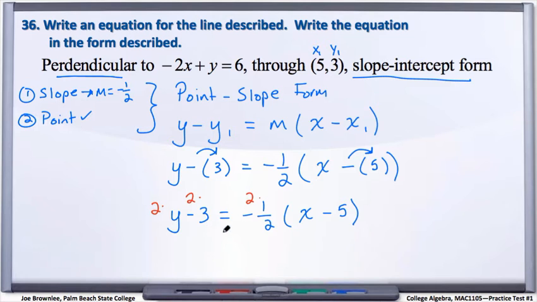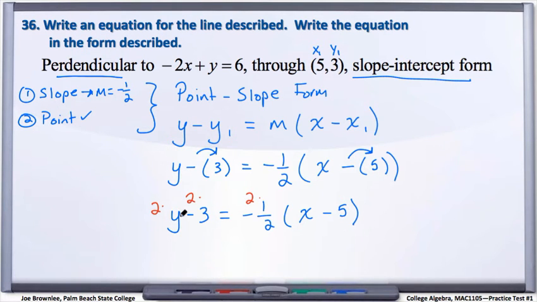So we're going to multiply this equation by 2, which is the same thing as saying multiply in these three places. You multiply your y by the common denominator, you multiply your y1 by the common denominator, and then you multiply your slope by the common denominator. You don't multiply anything in this quantity here. Think of these parentheses as kind of being like protective barriers. You can't multiply by your common denominator inside this quantity.